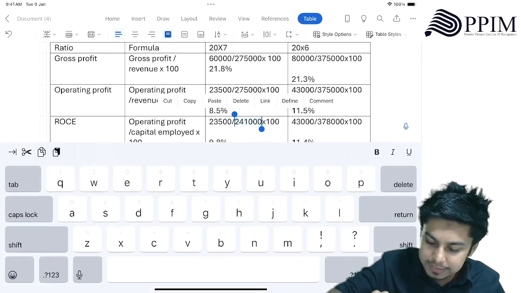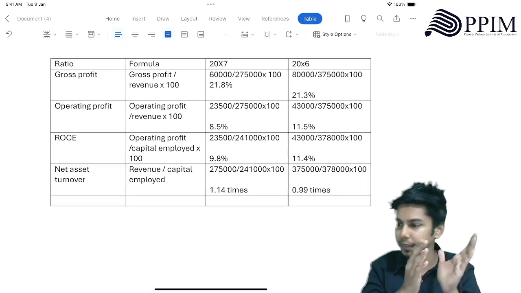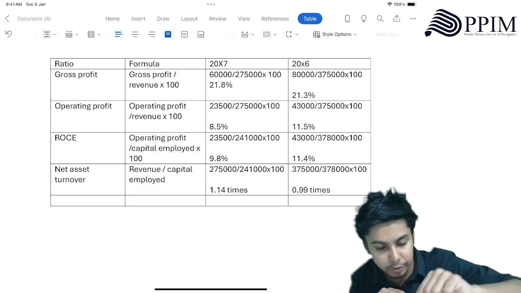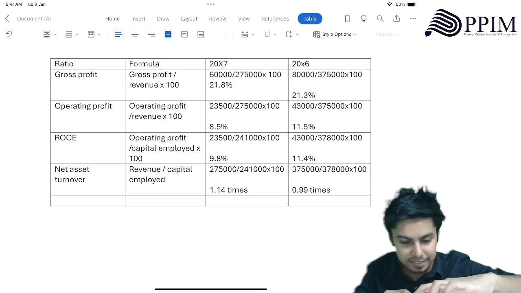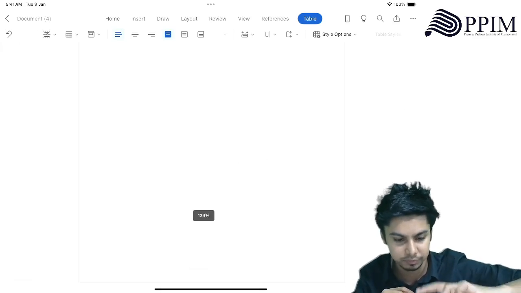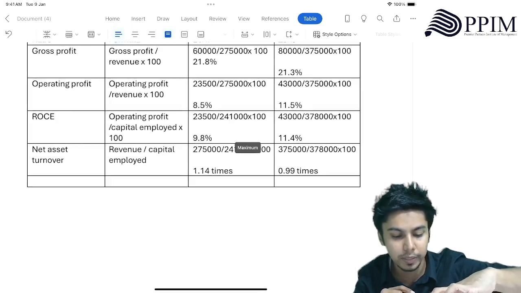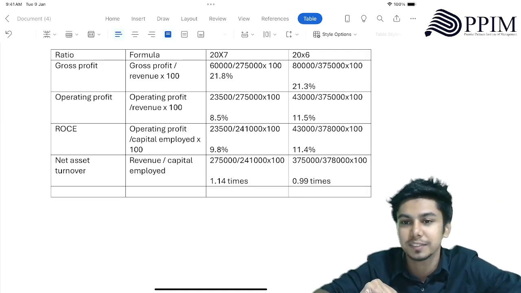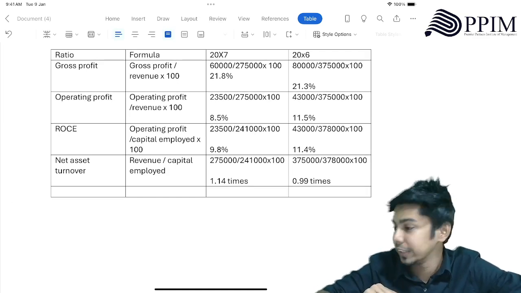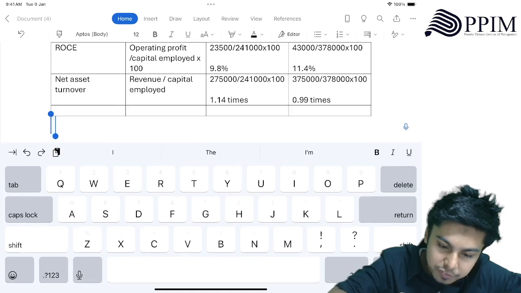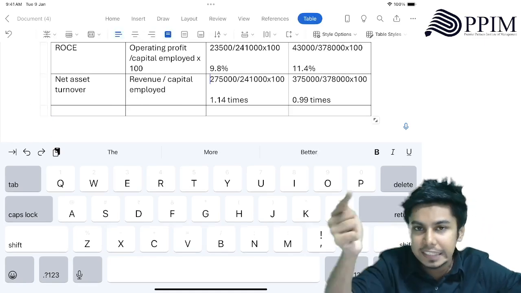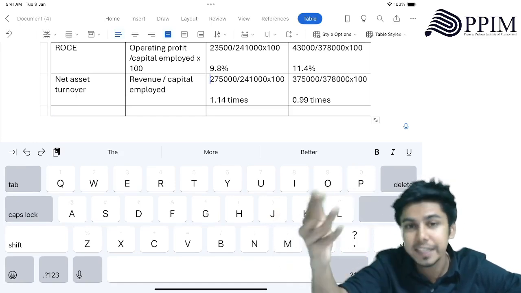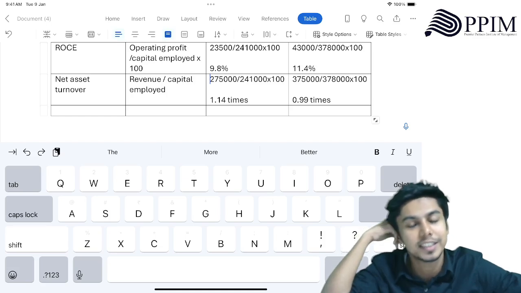But can you look at these numbers and tell me? Usually, when the net asset turnover increases, it means that we are efficient. But can you look at these two numbers and tell me, are we actually efficient? Look at the denominator and the numerator and tell me, are we actually efficient? What do you think, guys? See, our revenue has fallen. Technically, when the revenue falls, net asset turnover should go down. But it has improved. Why has our net asset turnover actually improved?